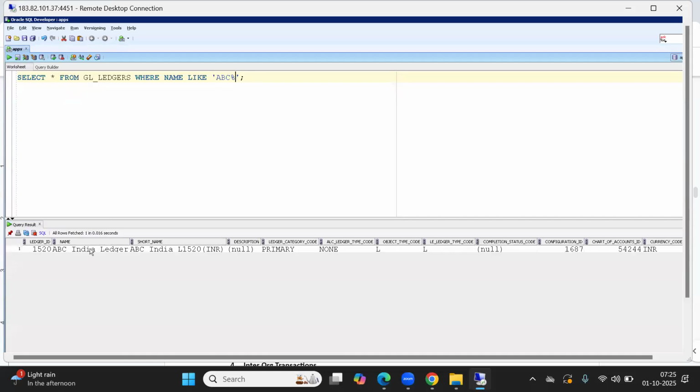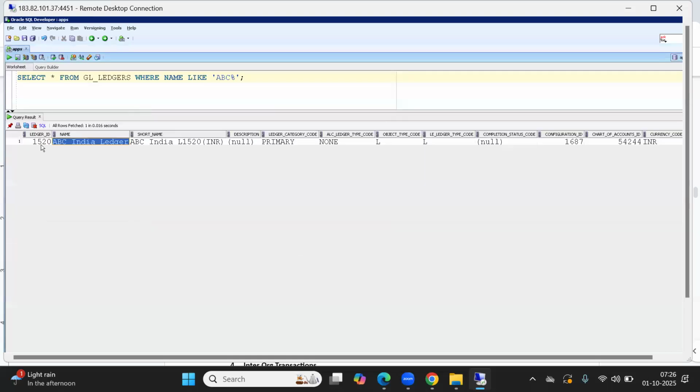See, this is ours. And how is the naming coming there? This is the ledger ID, an ID like a primary key, a unique key. This is ledger ID 1520.